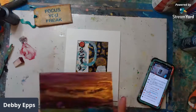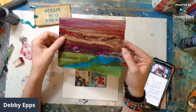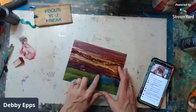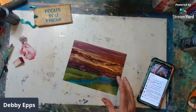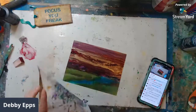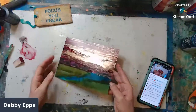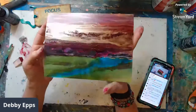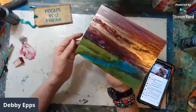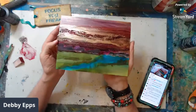So here's kind of what we ended up with. Here's the abstract. And I will tell you, it might not be sticky. Yeah, it's not taking any foil on. It's just glossy. It's very enamel, the mixatives. It just looks like clear gloss right there, where I put the gunmetal and the brown. So that's the landscape.